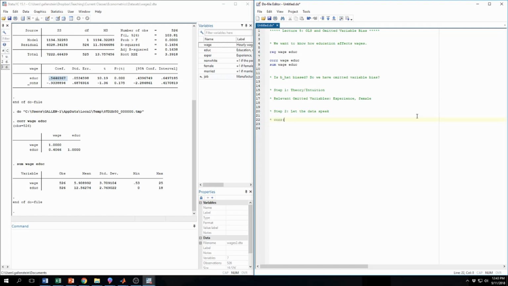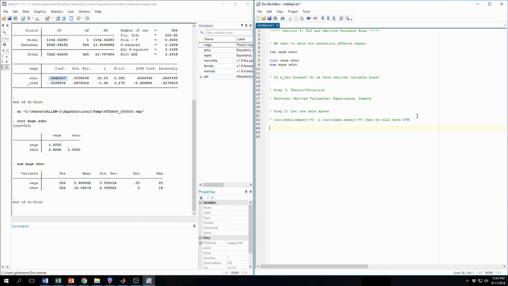If the correlation between education and experience does not equal 0, and the correlation between wage and experience does not equal 0, then we will have omitted variable bias.